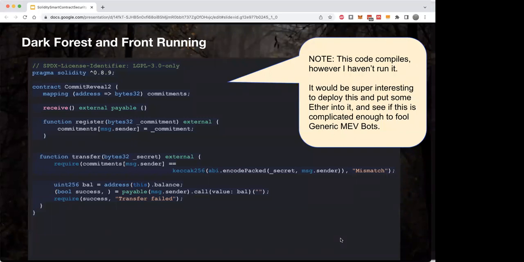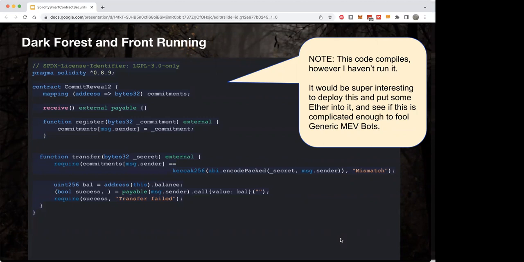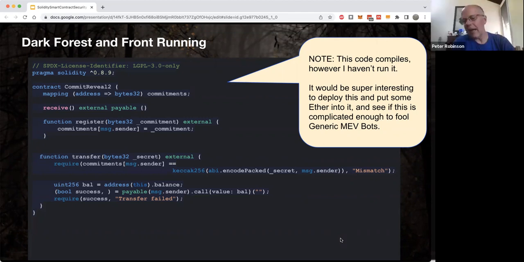So when you say work out the commitment, what do you mean? Oh, you would calculate the hash, so keccak256 of that 64 byte value being the secret concatenated with the message.sender address. Okay, so the commitment is actually just a concatenation of the secret and your address. Yeah, and hashed.